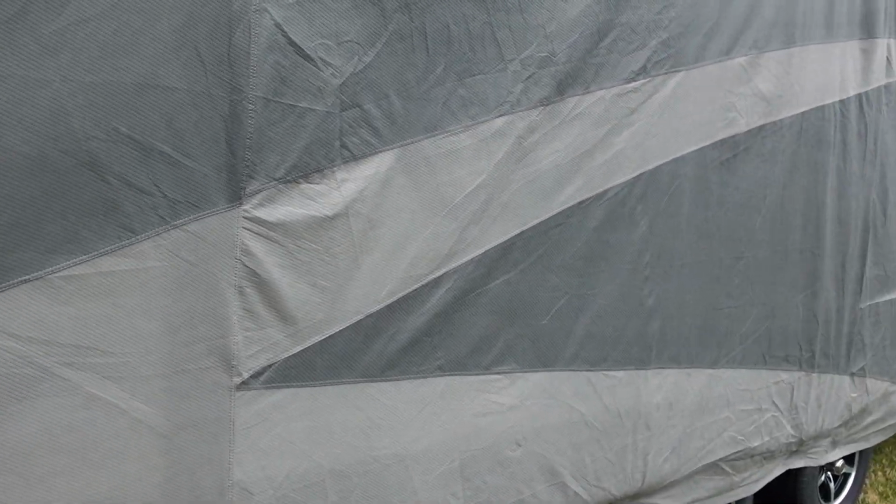The top of this cover is made of a water-resistant but breathable Olefin HD panel, which reflects sunlight, keeping your RV cooler and dry. The sides of this cover are made of a durable polypropylene gray sidewall. It uses a nice double seam stitching. As you can see, there are lots of little porous holes in the fabric, which allows this cover to breathe. So when you take your cover off in the spring, you're not going to have any of that mildew or mold building up on the sides of your RV. It also comes with a 3-year warranty.